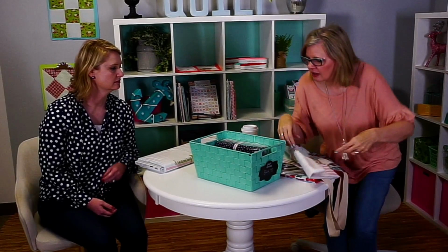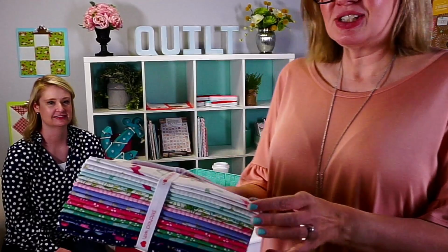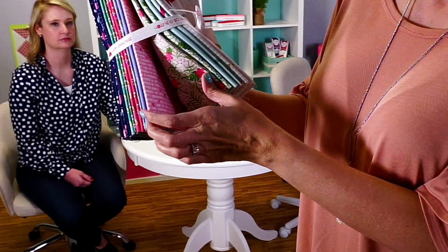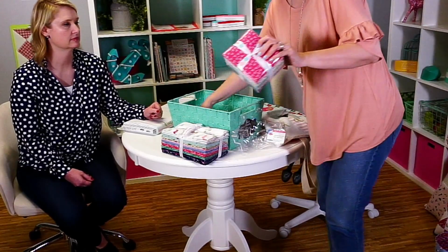This is, I'm gonna open it, her Let's Be Mermaids, and this is in stock now. Yeah, this one came out in November. I'm gonna try to thumb through the fabrics just so y'all can see. There's little seahorses. The rose gold is really nice, and this fabric sold really well. And she also did the collection Derby and Derby Days. Those were some of her past collections. And so we've got yardage, we've got all kinds of pre-cuts.